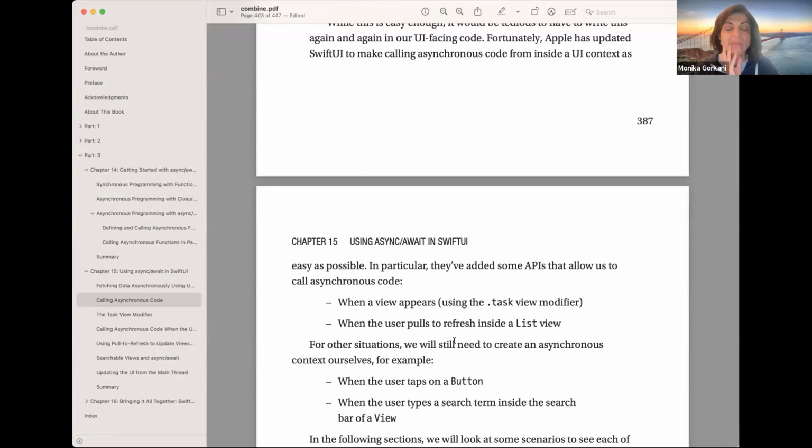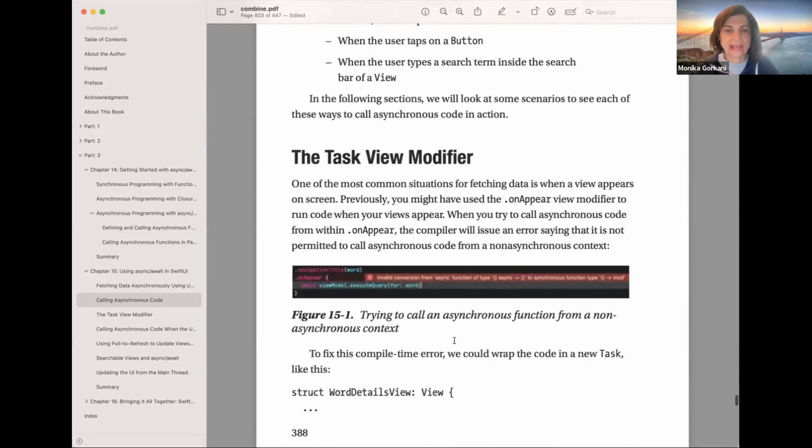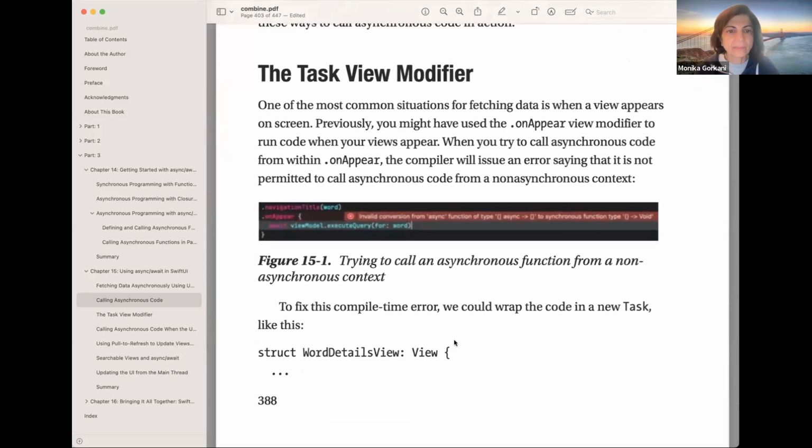With SwiftUI, that becomes really easy because we can just specify this refreshable modifier and then put whatever asynchronous code is going to run. And once the results come, you can see the results. So let's first look at the task view modifier.